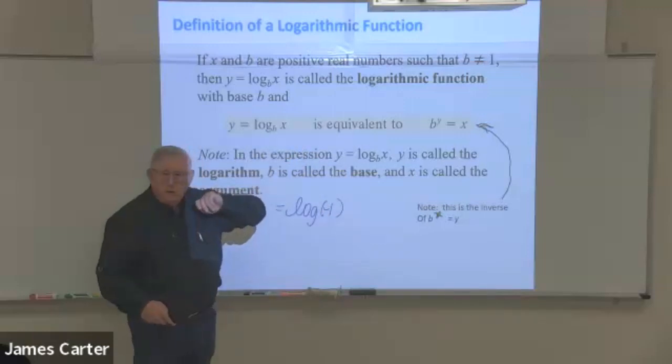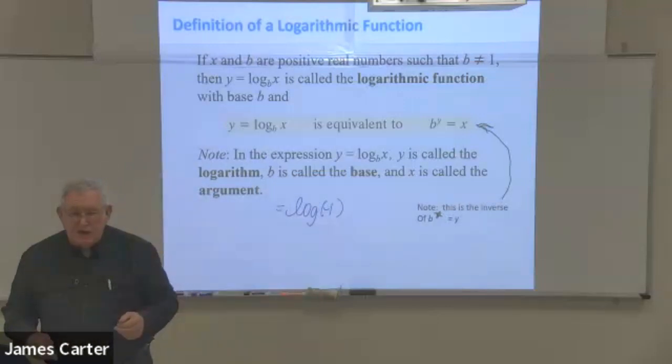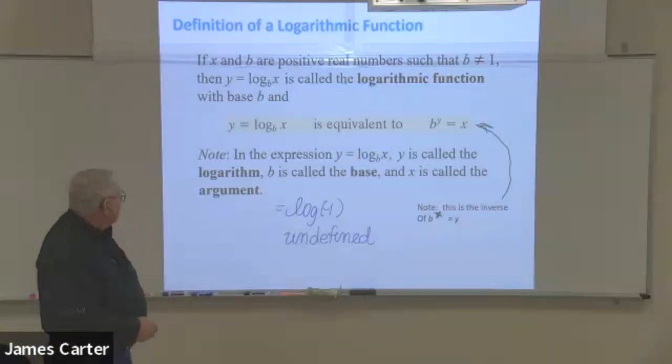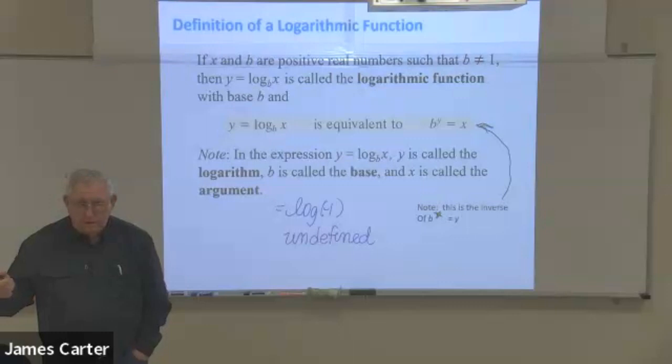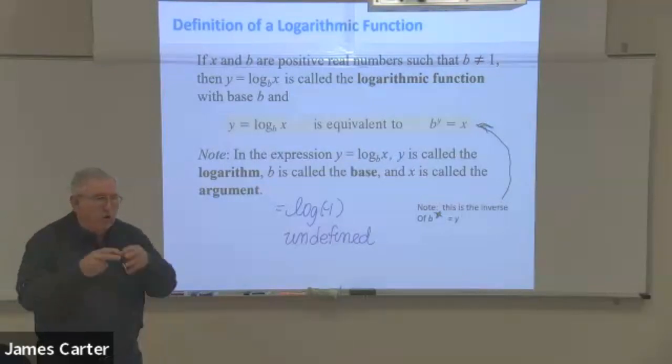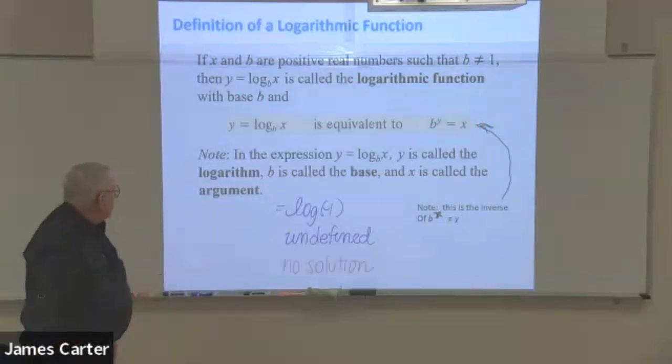Now, it doesn't matter what base you would have, but this particular item where you have a negative argument is undefined. You can't have a value there. Now you can have a negative power on that x, which just means reciprocal, but you can't have the whole value negative. So that would be no solution if this were the case.